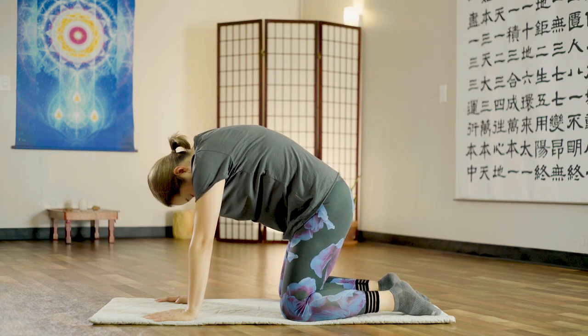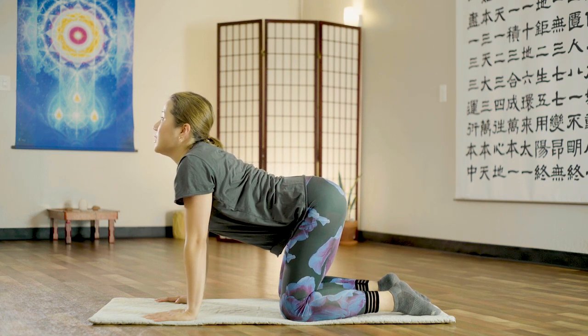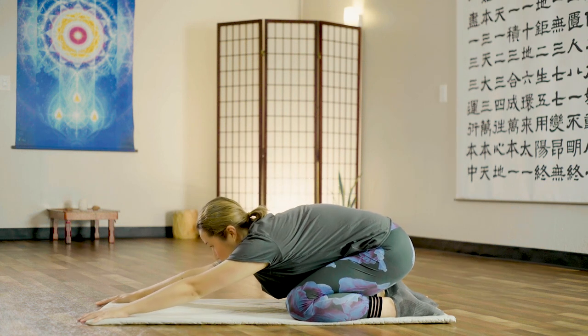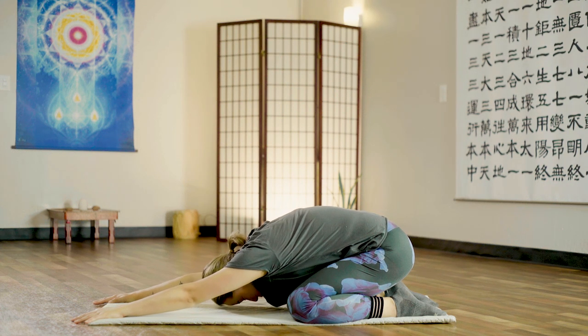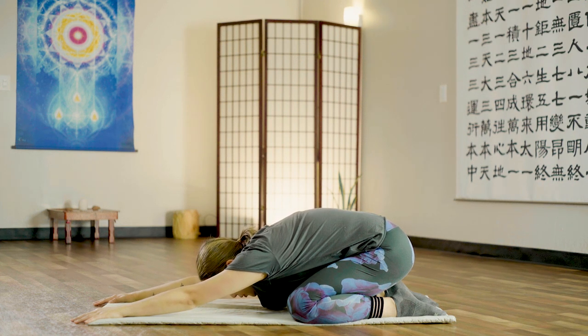Inhale. Hold it, 3, 2, 1, exhale. And hold it here, 3, 2, 1, return. Great job, go ahead and sit back into your heels. Arms forward and give yourself a nice stretch into child's pose. Take a deep breath in and out of your body. One more time, breathe in. And exhale out.